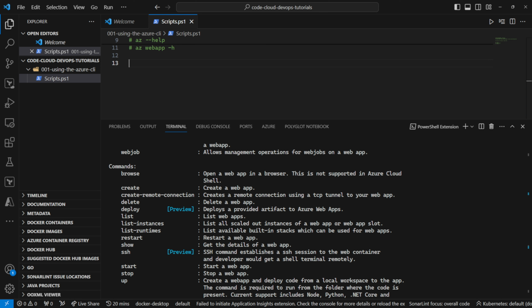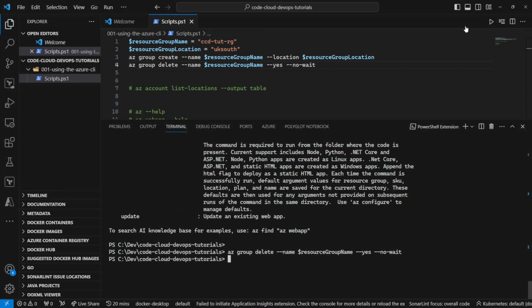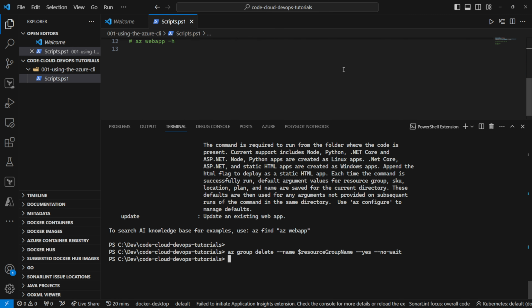So what I want to do now is we've created a resource group, which is nice, but let's actually get rid of that resource group right now. So I'm going to do az group delete. Yeah, ignore that bit. I want to move this command up just a little bit. Now these are still my variables, so I could go ahead and just run that line. That's fine. And that resource group will be deleted from Azure just like that.